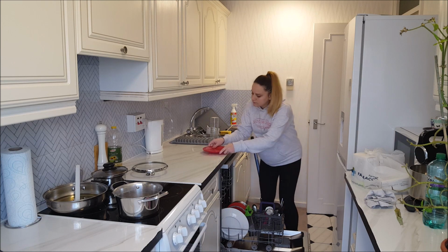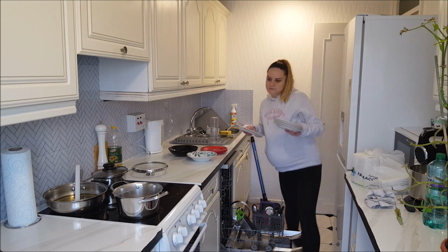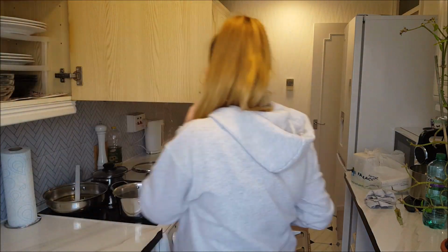Then while the boys are painting, I will quickly get the kitchen cleaned and prepare some easy peasy soup and some muffins.